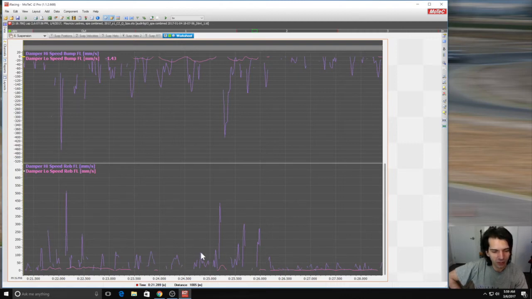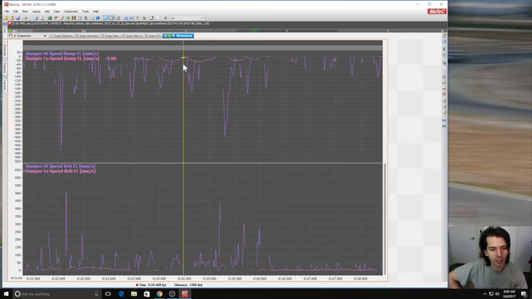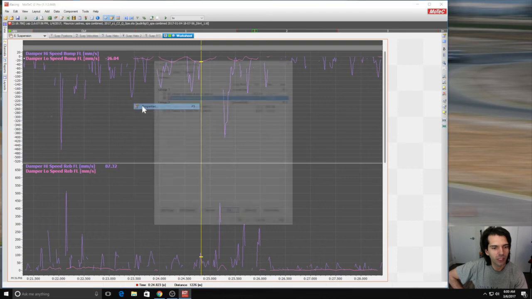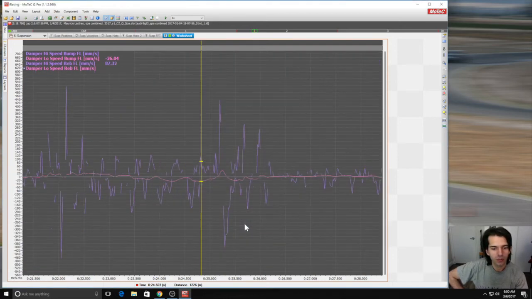Like down here on the bottom graph, you see how it's not showing. If I had overlaid these, this would be perfectly continuous, because it's actually coming from the plot above. So you'll see this cursor jump up and down on the screen. It leaves the rebound, goes to bump, then leaves and goes back to rebound. So if I actually overlay these and remove the group, I can't do that.